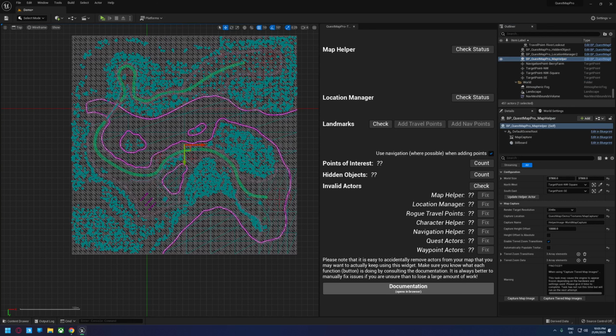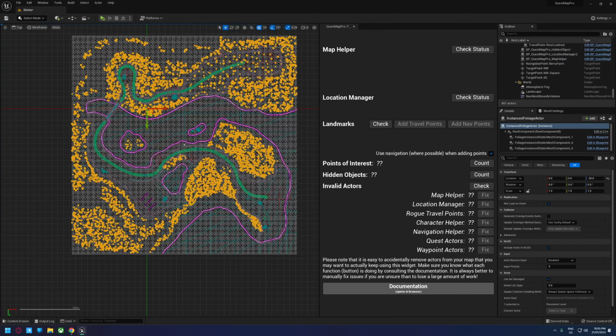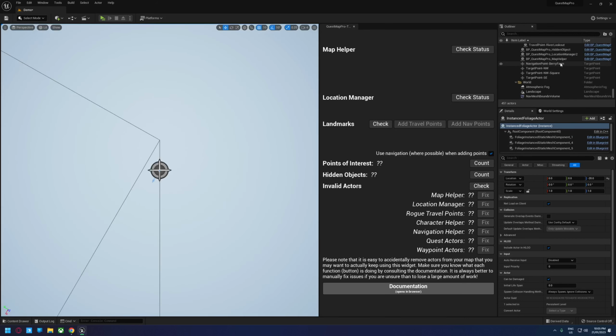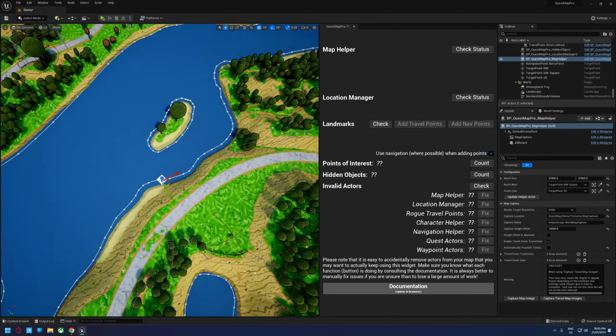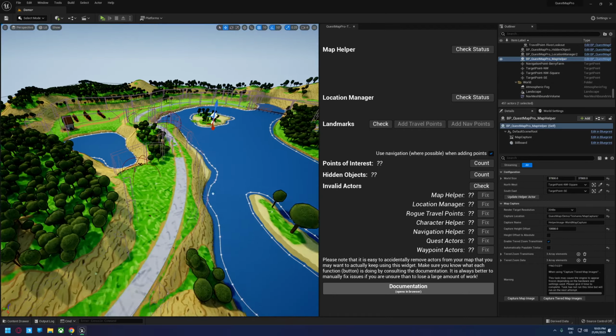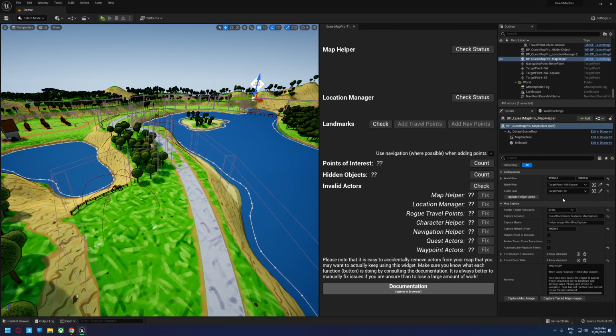And every time we need to work out a location, like let's say there's a waypoint right here, then it will use the world size and those points to determine that location and all the maths surrounding it. Let's just return to our map. Oh, that's a bit confusing. Map helper. So these are very important things to set up.